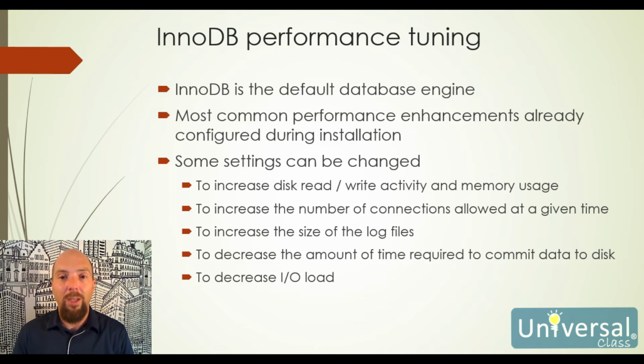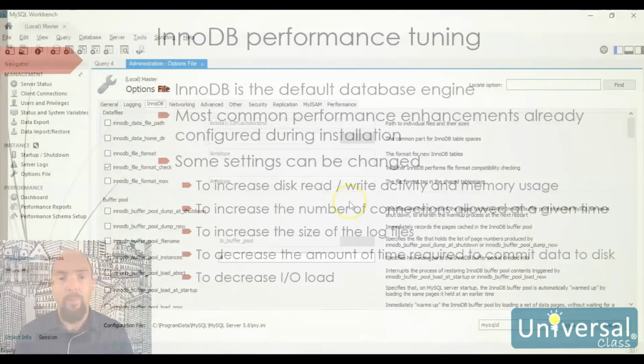I want to increase the number of connections that are allowed at a given time, because I may run out of connections that are available. I may want to increase the size of the log files, because at some point I may run out of a log file and I get errors. I want to decrease the amount of time that is required to commit data to the disk, and I also want to decrease the I/O load.